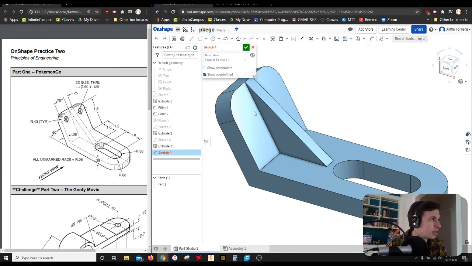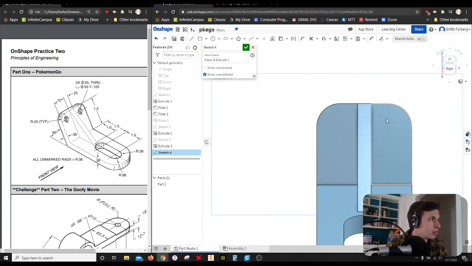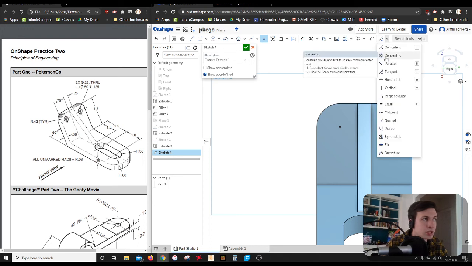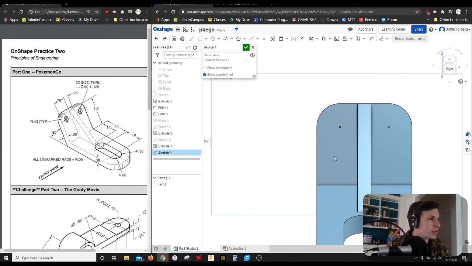So I'm going to sketch on this face, and once again right click to zoom to normal. I'm going to take my point tool, and if I highlight over here, it's going to automatically snap to that concentric spot. I can choose right there, so I don't have to throw in my concentric constraint. Though it's pretty simple. If you were to place it anywhere, you just choose your concentric constraint, choose what you want it to have concentric to, and then have it fill in. So let's just undo that last one.